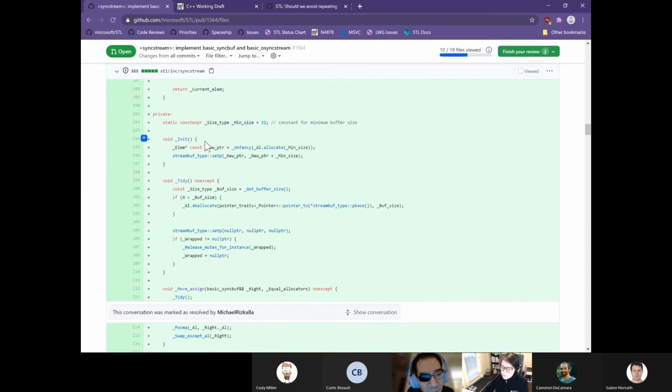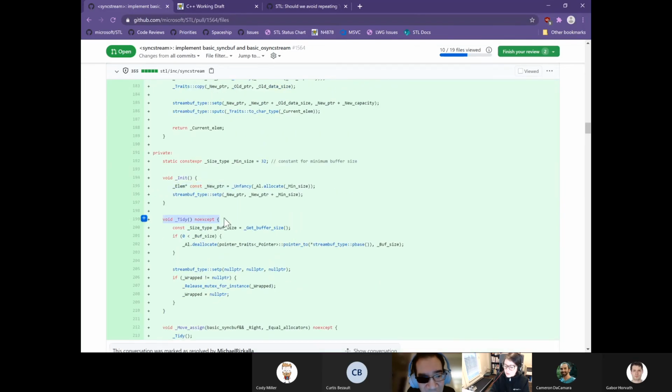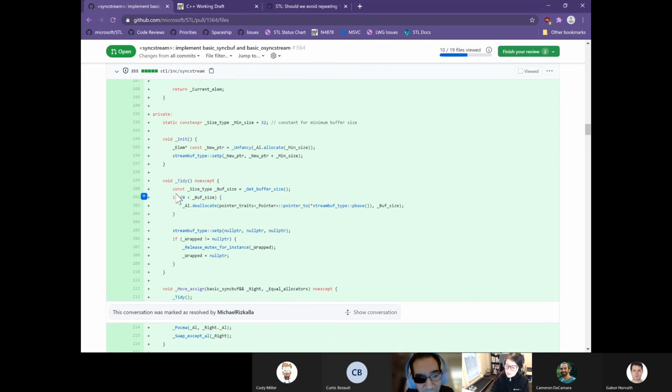Okay, we've got a private init function that, if we are freshly initializing the class, we're going to allocate min size, unfancy that, store here a new putter, and then you set p. Okay. Tidy is our conventional name for cleaning up any allocations we have. This goes back to vector and other STL classes.